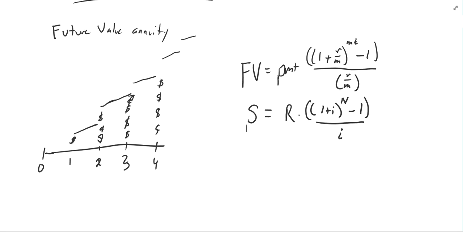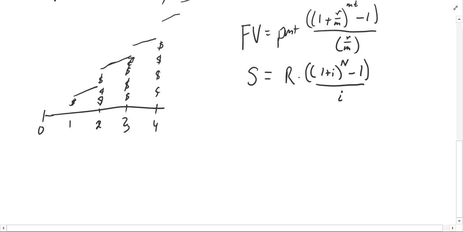Okay, and you'll see problems where you have to solve for R, or where you have to solve for S, where you want to know how much money you have in the end. R is how much money you have to put aside every month. You'll see some questions that ask how long it will take you to save up to a certain amount. That will be solving for the N. And typically when you're solving for N, it's up in an exponent. That means you're going to have to use a logarithm at some point when you're solving that equation.